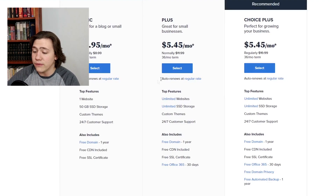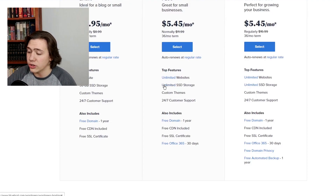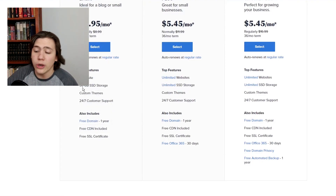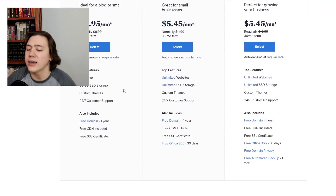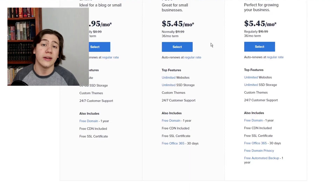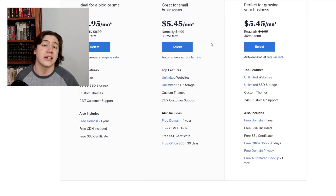All plans include custom themes and 24/7 customer support. However, the Basic plan only has 50 gigabytes of storage, whereas the other two have unlimited storage. Most smaller websites won't take up 50 gigs, but if you're hosting multiple or larger websites — like a forum — you'll definitely want the Plus or Choice Plus. If you need more resources than just one website, go with the bigger plans. If you're not sure how many resources you need, stick to the smaller plan — it'll usually work just fine.